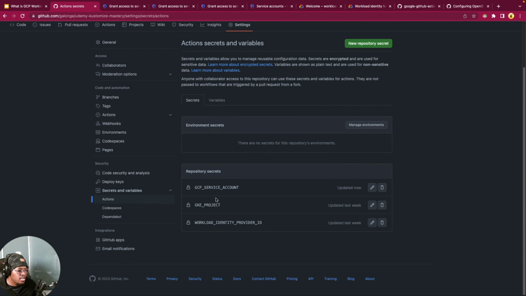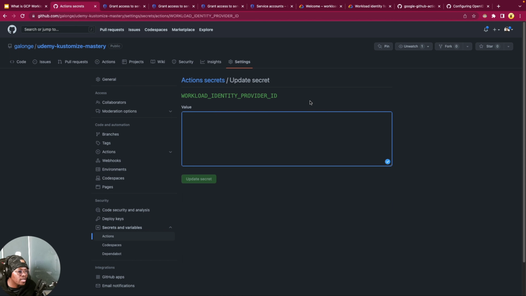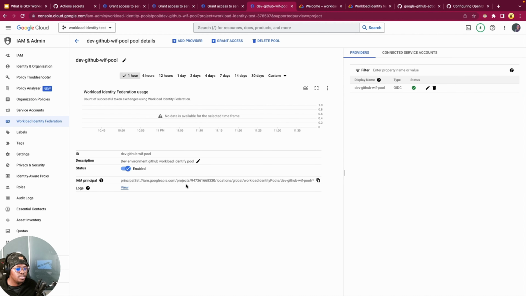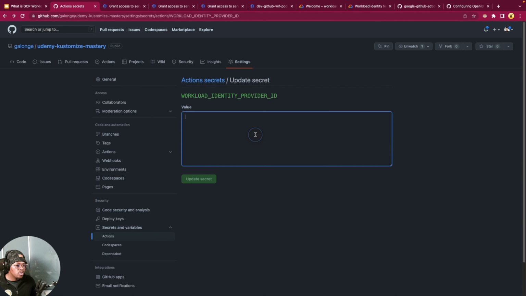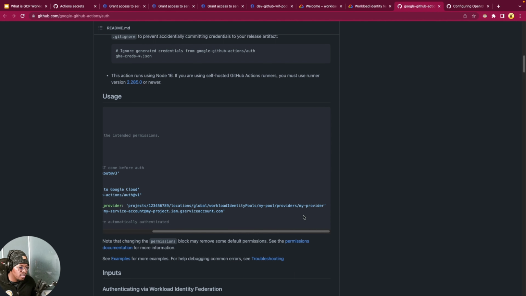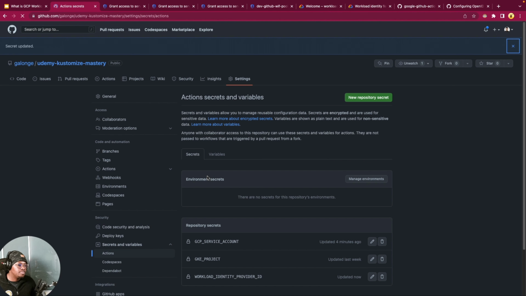Now, when you have that updated, you want to set the workload identity provider as well. So workload identity provider ID, this is where you set the provider ID that you get from GCP. If you go to Workload Identity Federation, select the pool, you have your principal in here. And how you set that is by copying just this format from projects. So I'm going to copy that. So here we provide the workload identity provider ID. Now there's a format you need to provide it in. If we take a look at the configuration, you can see it's projects, your project number, locations, global, and all of that, /providers and the name of your provider. Okay, so in our case, we have the same format and name of our provider here as well. So update secret. Now that's set up.